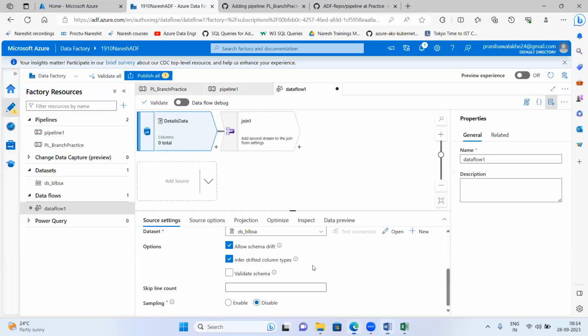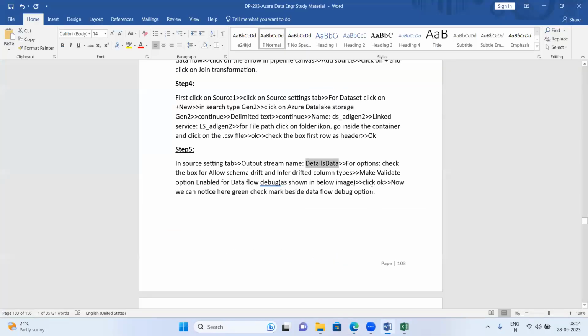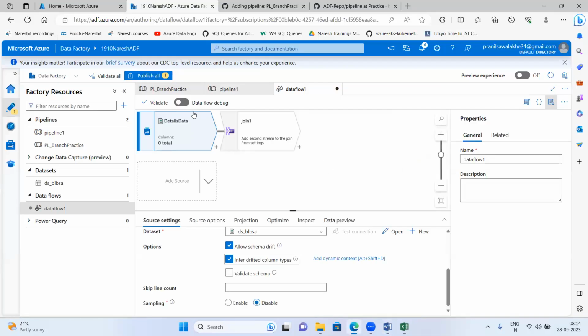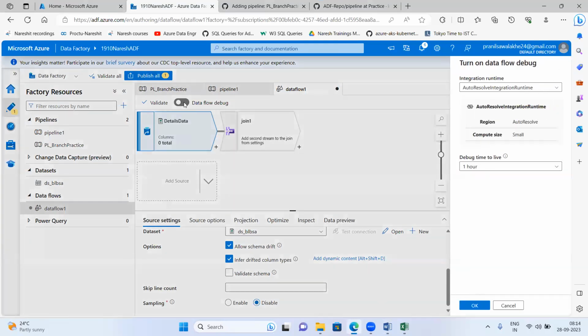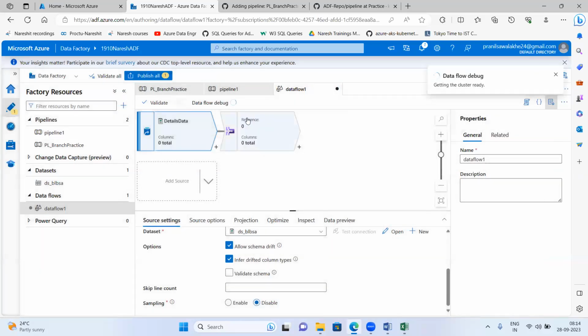Next, make the validate option enable for data flow debug. The debug time to live is 1 hour. Fine. Click on OK. Enable this one.